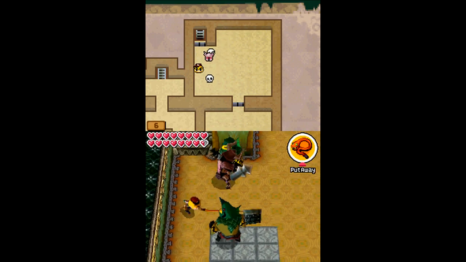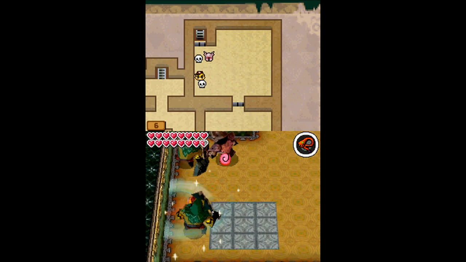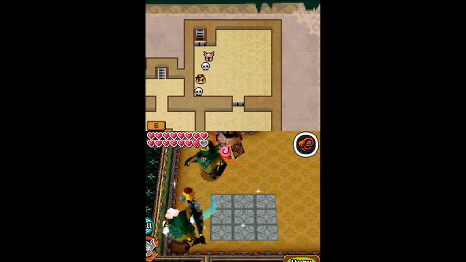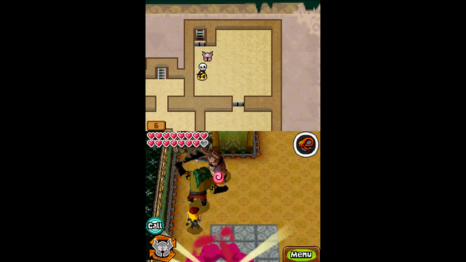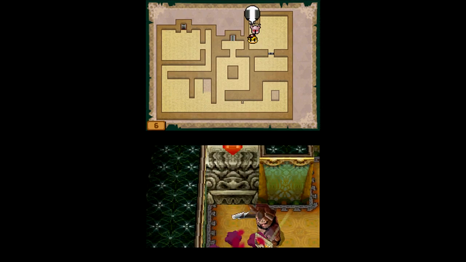Whoa. Wow. Good timing there. I don't even really need her help. I could just grab their shields. Oh, she's helping, though. Of her own accord this time.